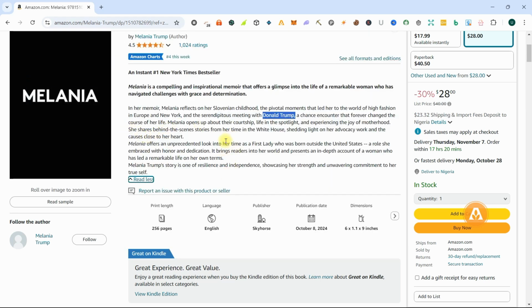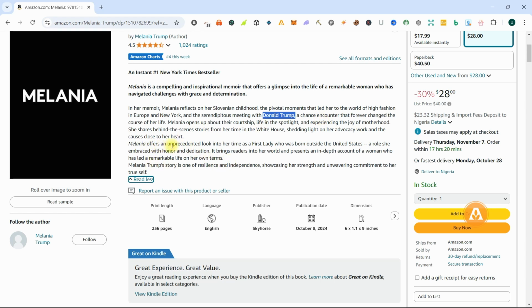So this book is about a lady called Melania that met Donald Trump, and that encounter changed her life.